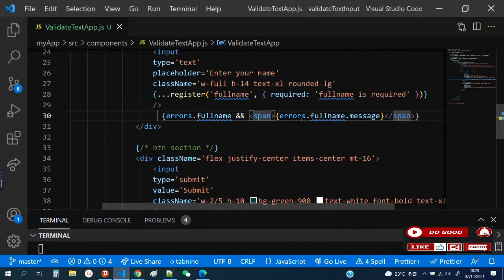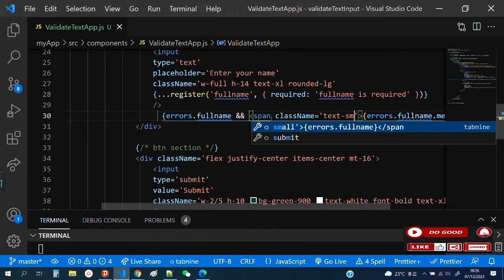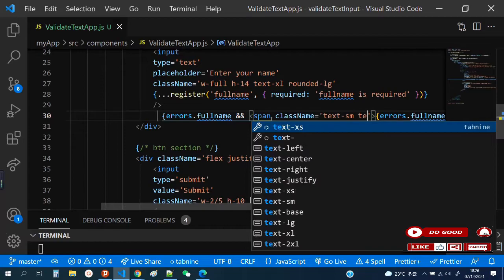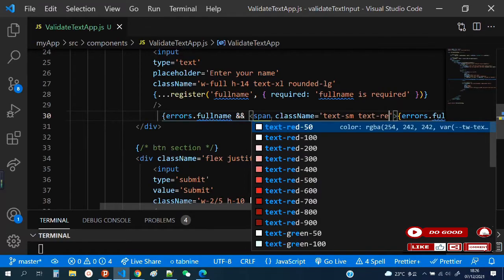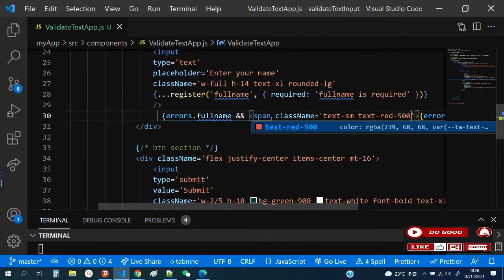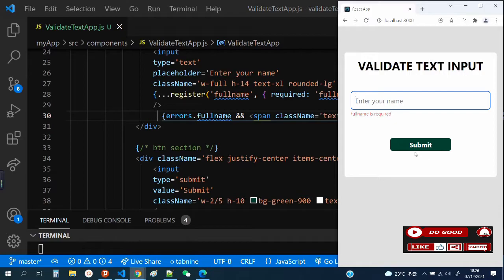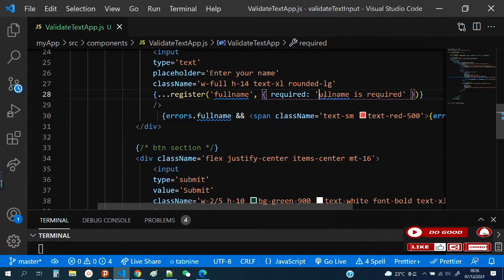So over here, the span tag, we can give it a class name, and say text-sm, and let's give it text-red-500. Okay, let's check that out again. Good. So when we submit, you can see full name is required. Good. Let's make the full name caps. Okay, good. So that is that.